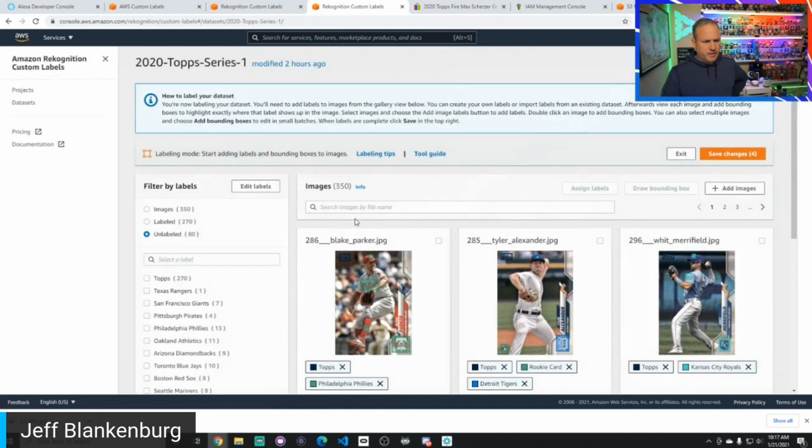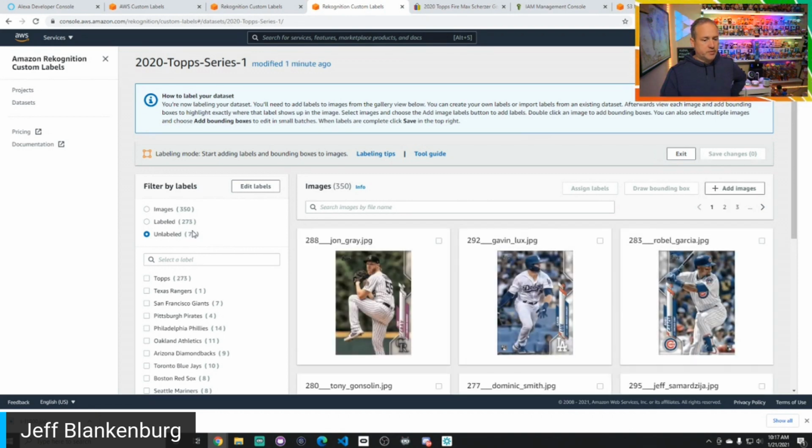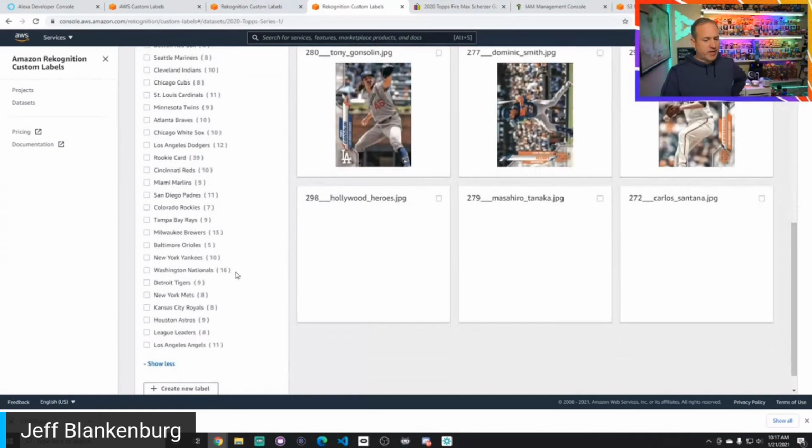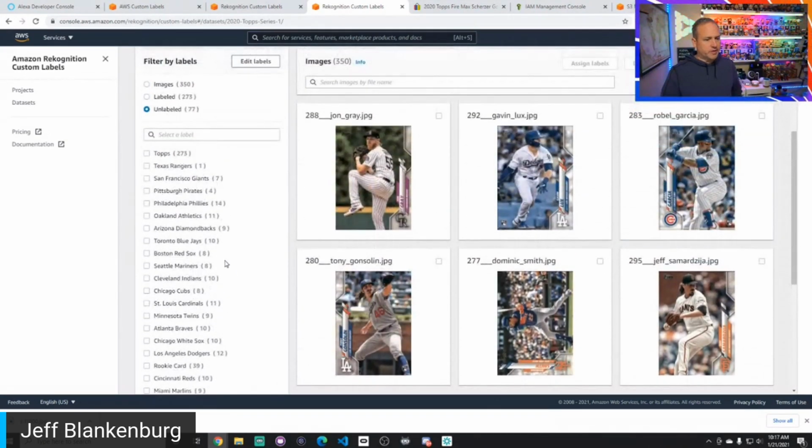And you can see that now I have to save my changes. And these numbers will change right here. I'll have this down to 267. This will be down to 77. Or this is 273, this is 77. It also shows me a breakdown of how all of my tags shake out. I think it's really interesting that as I've gone through this, in the first 273 cards of this set, there's only one Texas Rangers player. So they must be very backloaded as all this works.